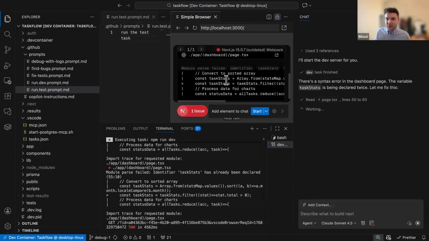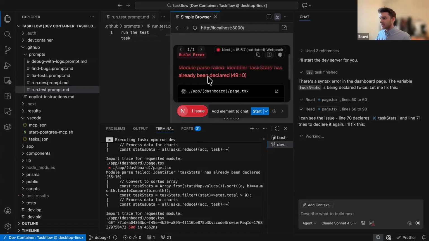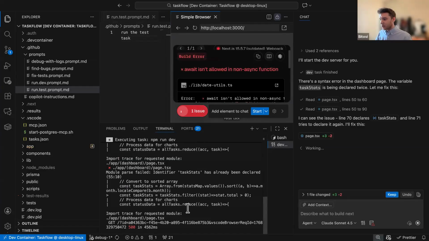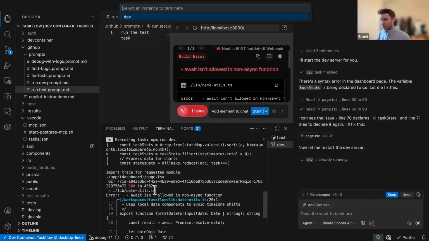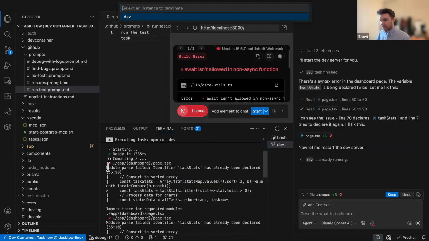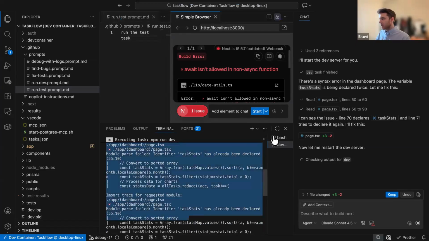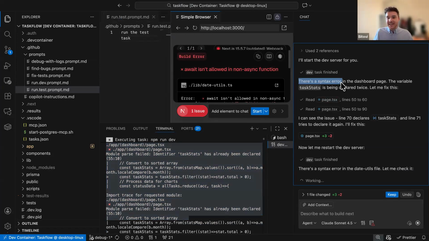This is a very common situation, right? You try to run the build or the dev server. There's some weird problem. You get this kind of crazy syntax here. There's a bunch of red. And you'll notice that it output the error here in the terminal. Because it output the error in the terminal, Copilot was actually able to read that and figure out, oh, there's a syntax error here. I didn't tell it to fix the syntax error. I didn't tell it that there was going to be an error. It just ran the dev server. It noticed, hey, it failed, intelligently on its own.